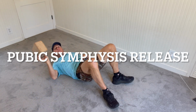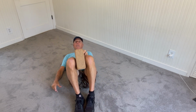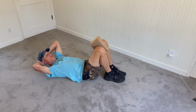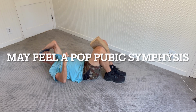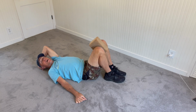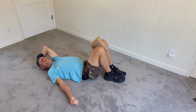grab a yoga block or a book, put that in between your legs like this, bring your feet together, press firmly, contract the abdominals, press firmly. You're getting the adductors, the way the adductors attach to the pubic bone. You're going to press, press, press, press. You might feel a pop right in that pubic bone area. Relax. Do it again. So this is actually strengthening along with mobilizing that joint in the pubic area. Relax. You want to repeat this 5 times.